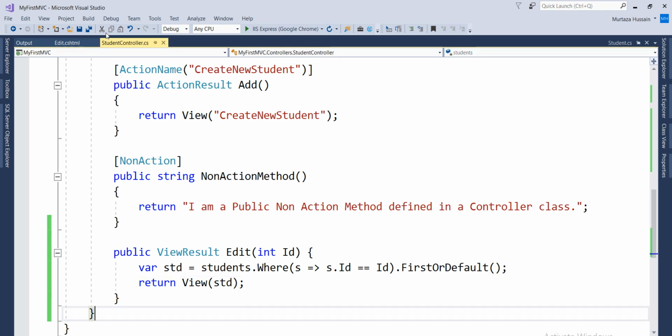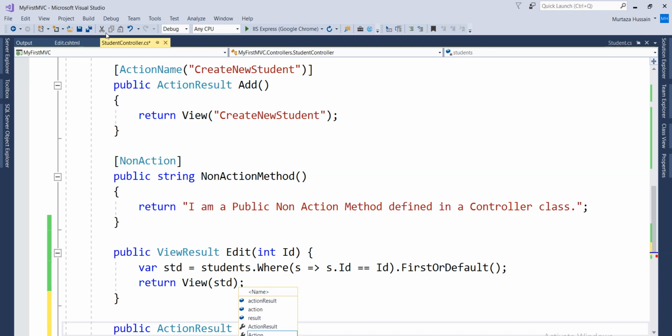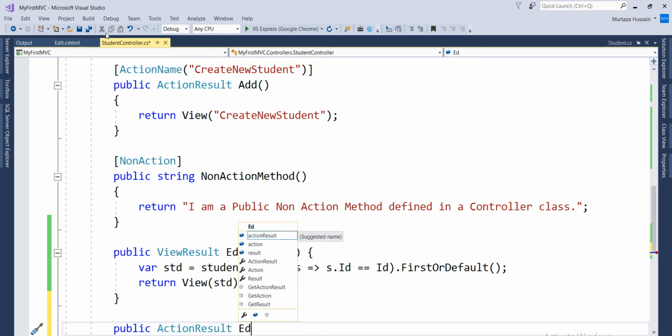So let's see how action verbs work. Let's create another method with the same name, public ActionResult, because we are going to return it back to the index page when the student is updated by the end user.